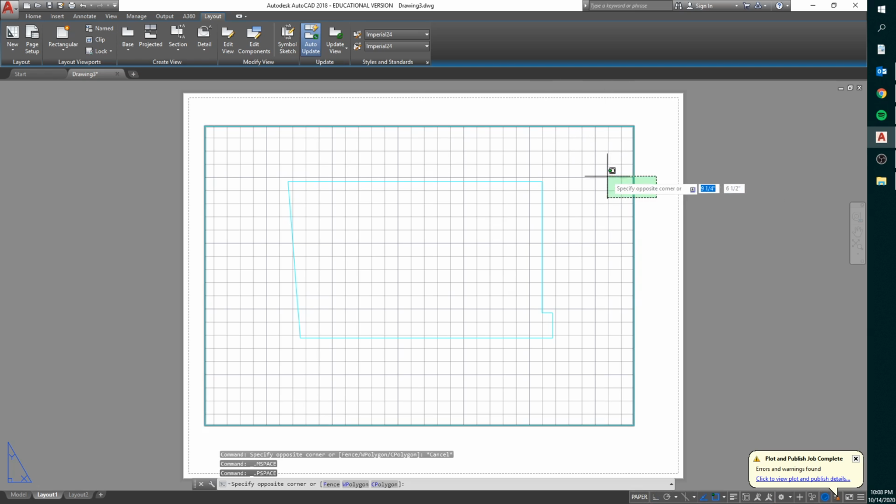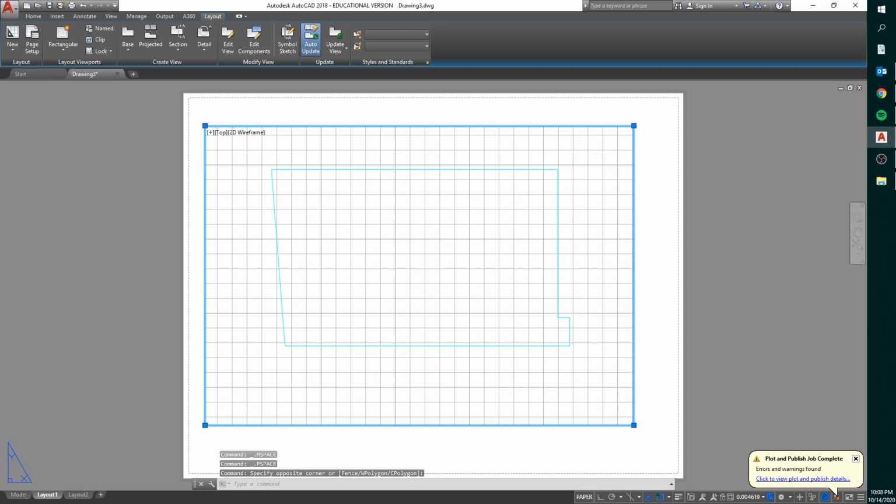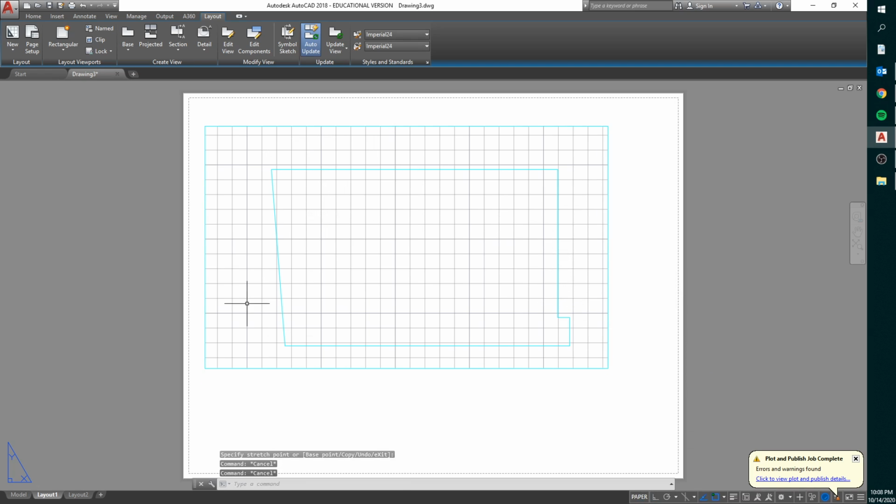If we double click outside of that and then we highlight this, we can go down here and actually set up a scale. So we see 1/16 of an inch equals a foot sits well on our actual page. So we know that that's a good scale for that. I believe the projects that you guys are working on right now are going to be either 1/16 of an inch equals a foot, or 1/32 of an inch equals a foot for the scale.